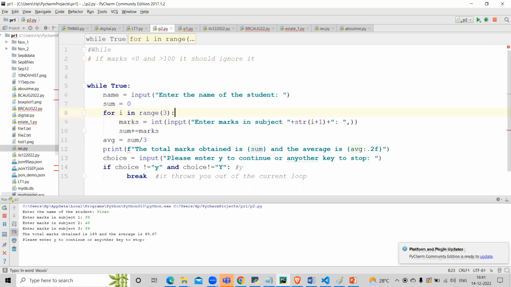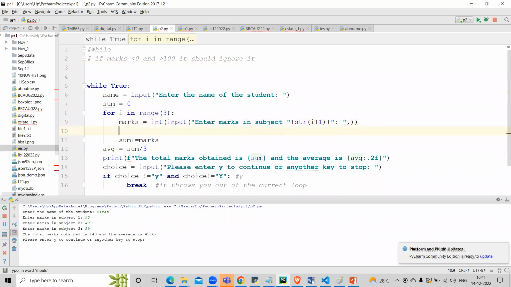After reading, I will check the condition, I'll check the value. If the value is invalid, it should go to the beginning of the loop and not perform the calculation, not perform the sum.